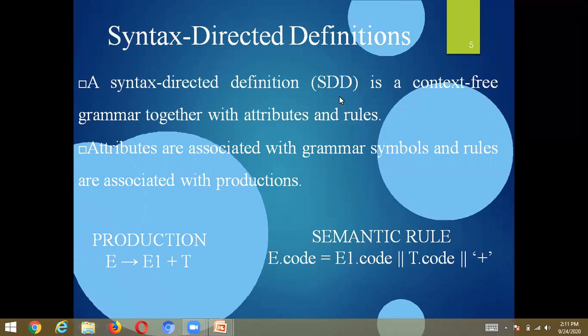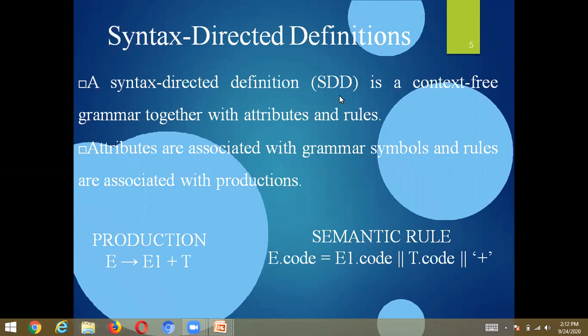In other words, we also can define it as the set of attributes. Again, the word attribute we are repeating here. The set of attributes are associated with each terminal and non-terminal symbols. Again, what the attribute means, same. Wherever we get the word attribute, attributes define the same things. It may be a string or a number or a type or a memory location or anything else. We are considering them as attributes, right?